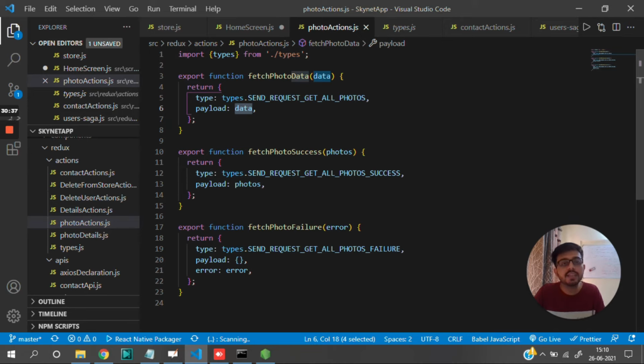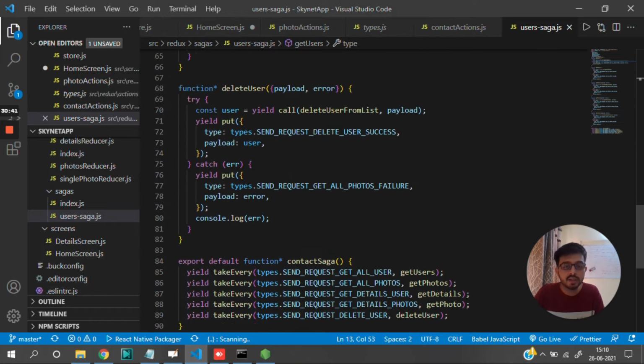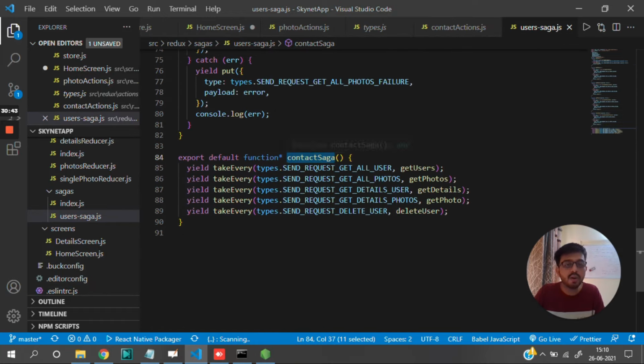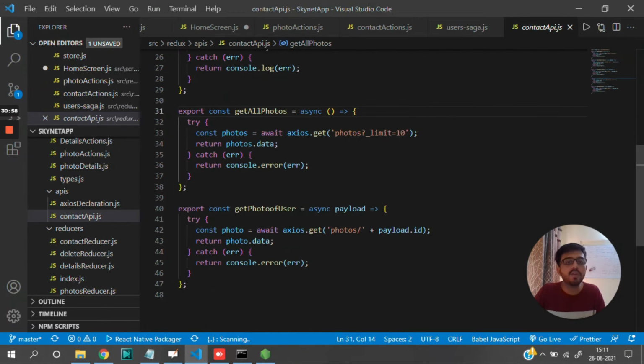And once this action is dispatched, it goes to the Saga, and here in the root Saga you will see the contact Saga, where whenever an action is dispatched with this name, it calls the get photos function, which is a generator function. That generator function basically calls the API for you, which is the get all photos I have created, and it will give you the photos data back.